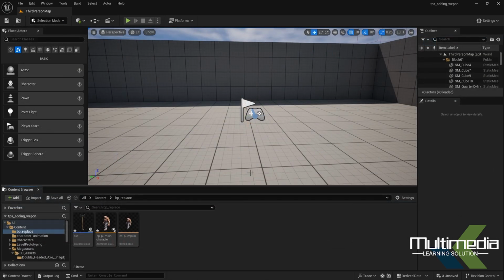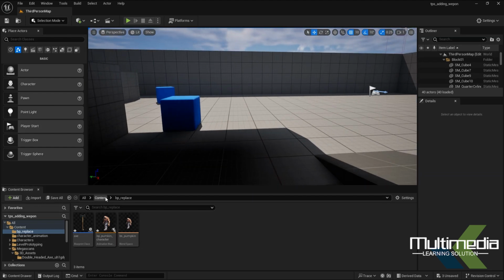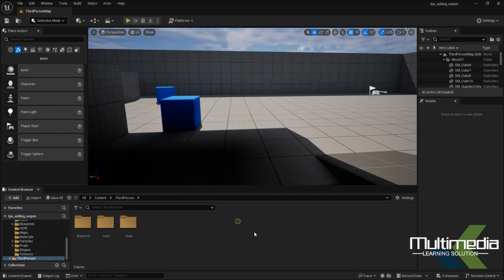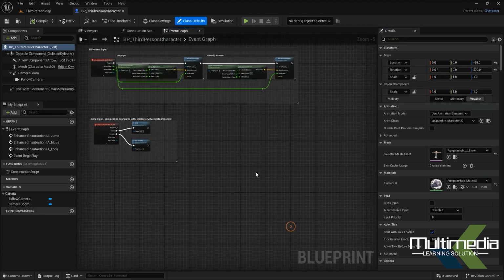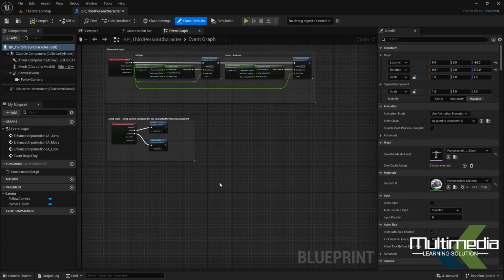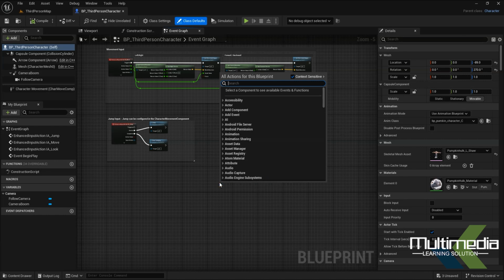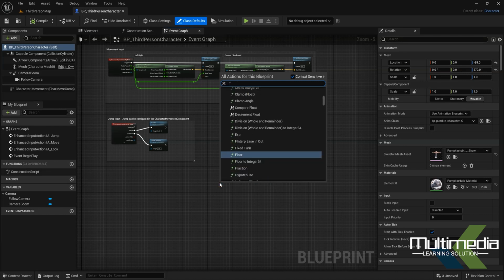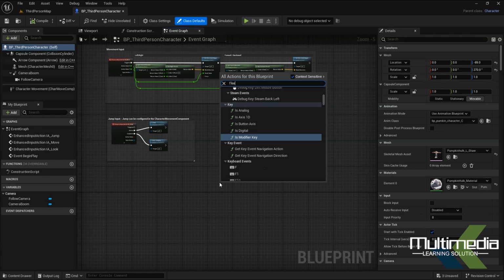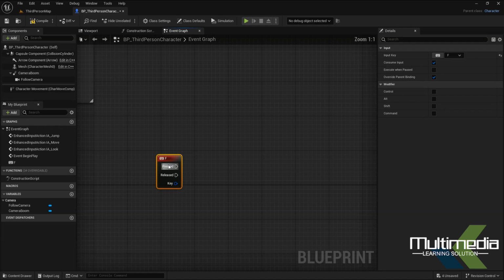And the thing is, inside the third person character, we have to add a few blueprints or a few commands here. So I'll just use the keys. So for the key, I want to go with the F key, right? F. This is the key, right?